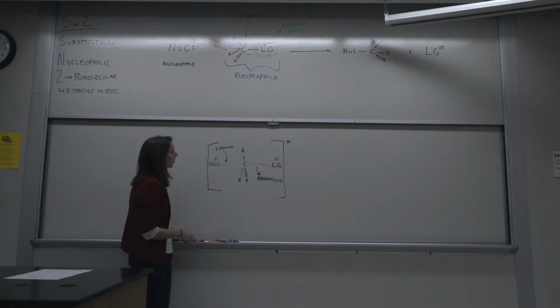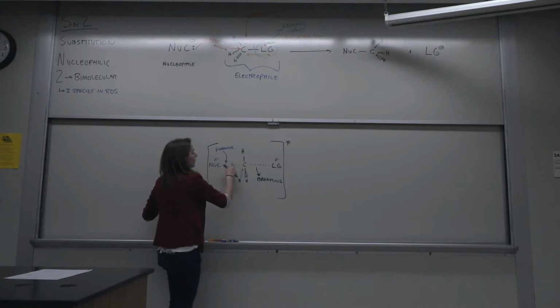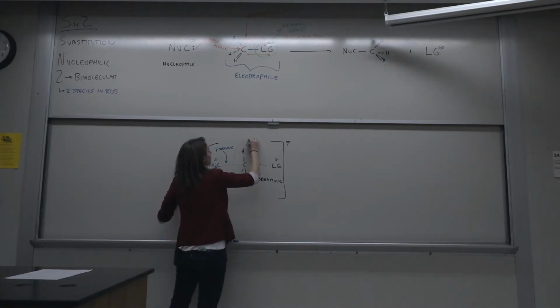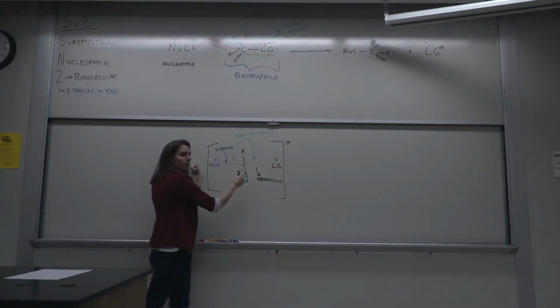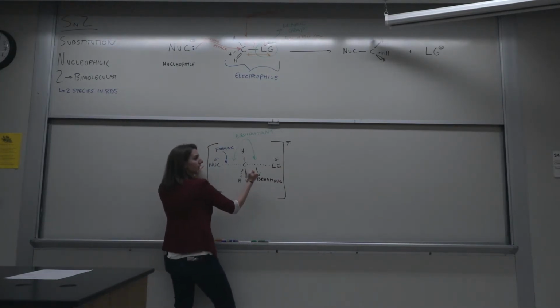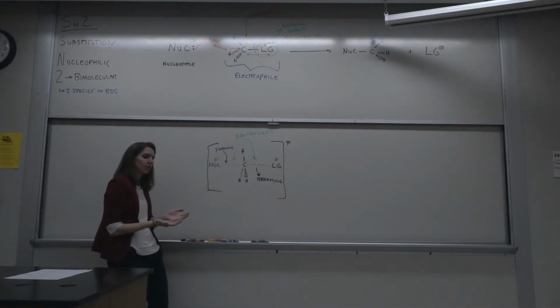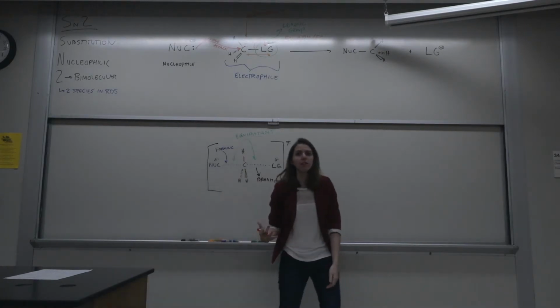So the other part to this transition state diagram is that the length of this bond that's forming and the length of the bond that is breaking are about equidistant. That is to say that the nucleophile is as far away from the carbon atom as the leaving group is. So what this tells us is that the nucleophile is coming in kind of at the same time that the leaving group is leaving, that all of this is happening all at once. And so what does that tell us? That tells us something about the mechanism, right?